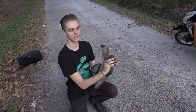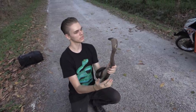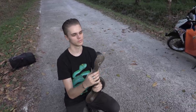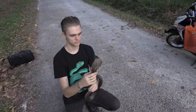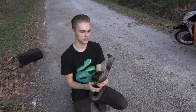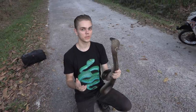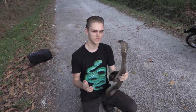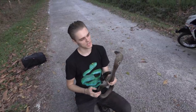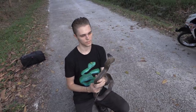What I'm doing is keeping its attention on my face, which is allowing me to move my hands around and hold it without him really noticing. You charmed the snake! This is exactly how the snake charmers in India do their practices — by just keeping the attention on the flute and swaying it to music, giving it the impression that the snake is dancing to the music when actually it's just following the movements of the flute. Same as the snake is following the movements of my head and concentrating on my face.